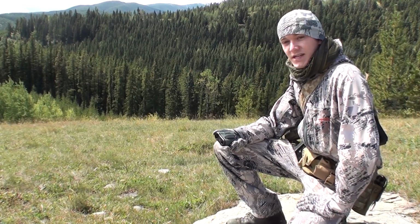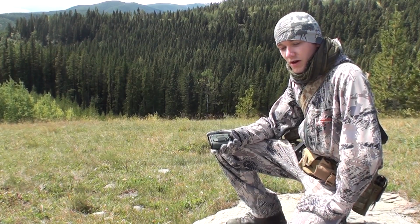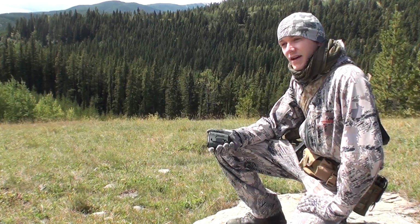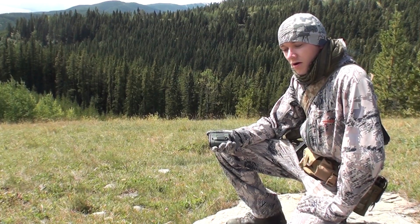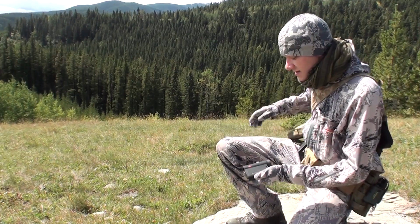I like the flexibility in the Vortex unit. I like that I can set it to meters or yards. I'm trying to shoot all metric now. It can either compensate for me, or I can tell it to give me my angle and uncompensated distance.